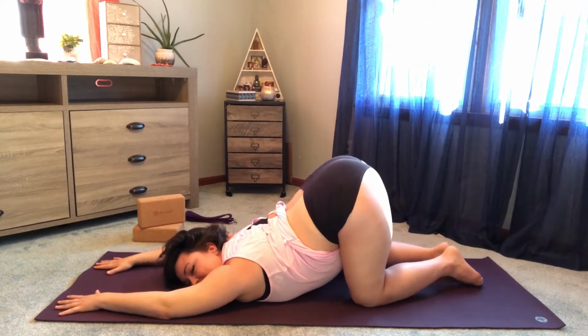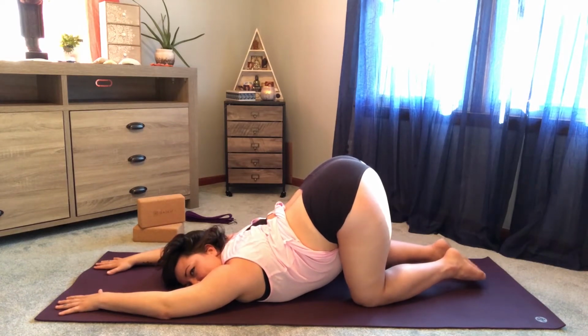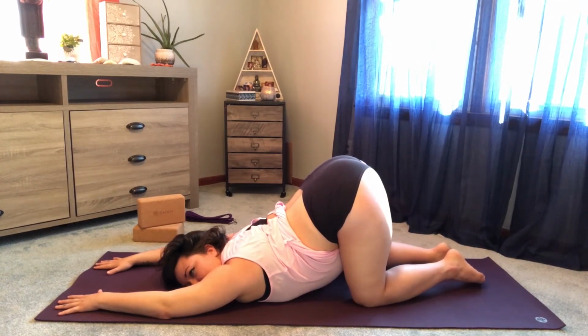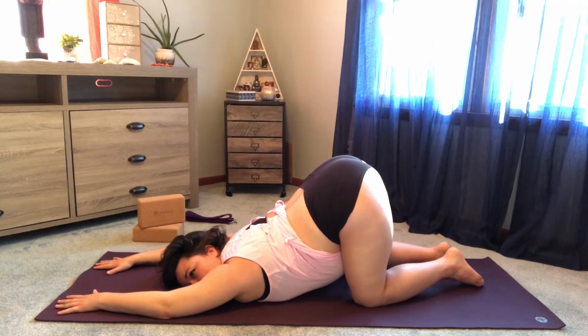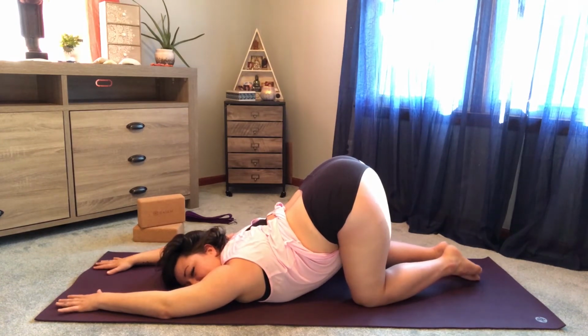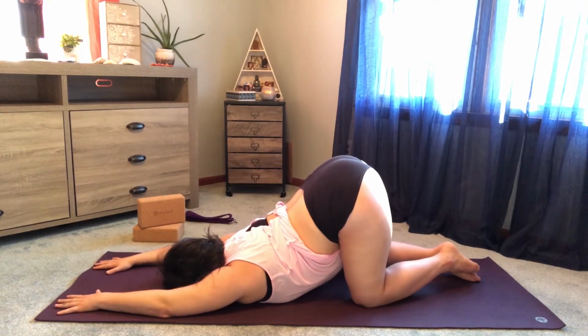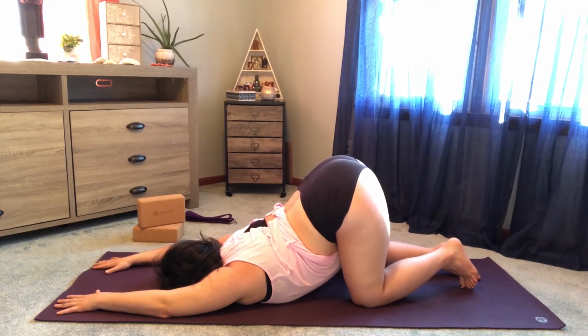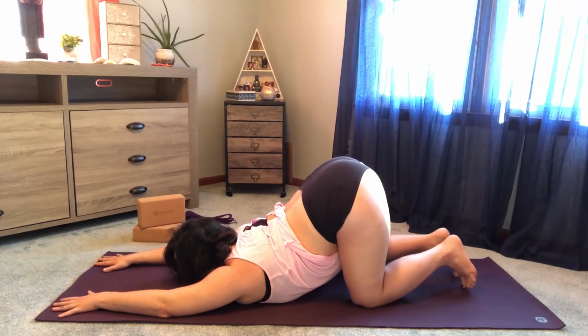This posture is opening up our heart, opening us up for greater compassion, feeling greater compassion towards ourselves and even those around us. Now, if you turned your head towards the side, go ahead and create balance by turning your head towards the other direction. If you were facing the left, go ahead and turn facing the right. We're going to stay here for just a moment. Let's take a few more breaths here.